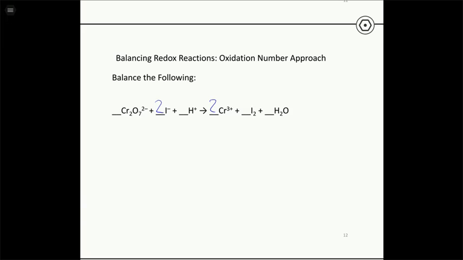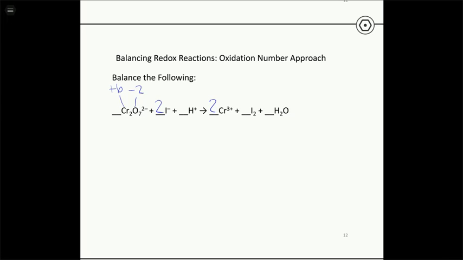Okay? So if we look at what's happening with the oxidation numbers, in Cr2O7 2 minus, we have minus 2 for oxygen. 7 minus 2s is a minus 14. We have to add plus 12 to get the overall to sum to minus 2. And so that means we have a plus 12 oxidation number for the 2 chromiums, which means each one is plus 6. When you have two atoms you assume they have the same oxidation number.